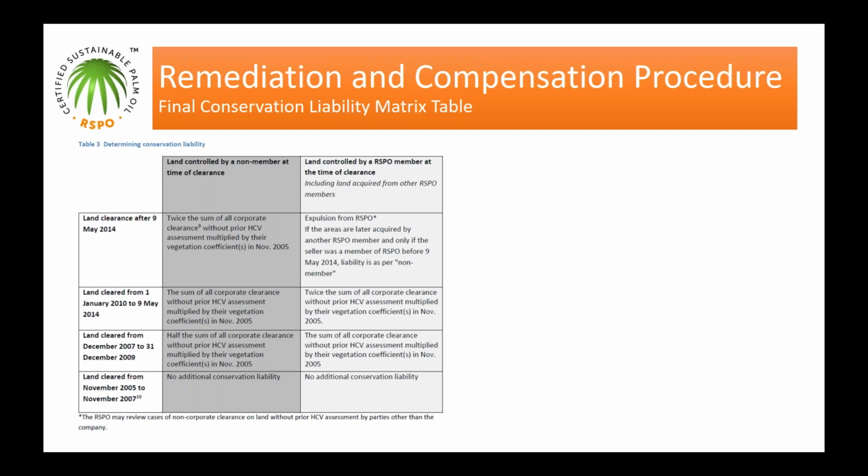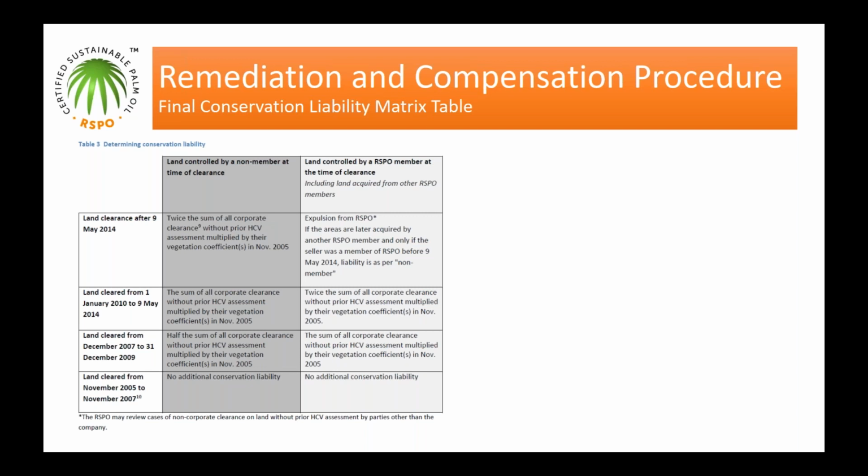After listening to all this, an attendee asks: can we externalize the management of those lands through the compensation procedure to another conservation body, rather than doing it ourselves as a palm oil producer, bearing in mind it has nothing to do with their activity as a palm oil producer? Can this jeopardize the certification process? If I understand correctly, if you have a compensation liability, you channel that liability to a third party to be responsible for all the conservation work. Yes, I would say that it's possible.